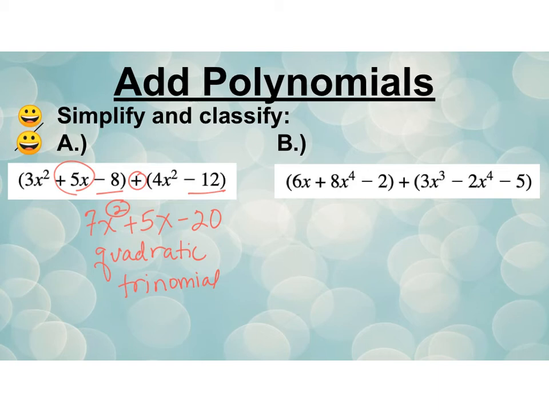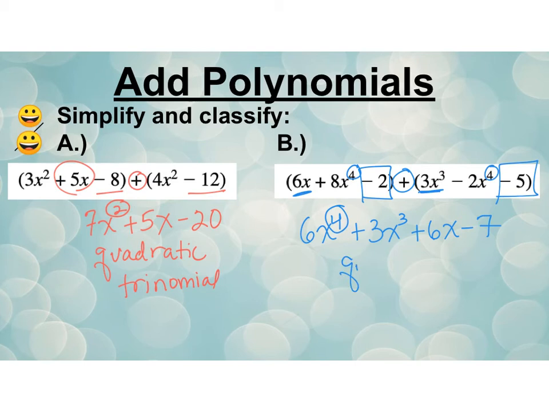Let's try this one. I do notice it's kind of all in a crazy order. It is addition. I have a 4 and a 4. So that's 8 minus 2, which is 6x to the 4. I don't have anything to go with my 3. So that will be plus 3x cubed. Nothing to go with my 6x. So plus 6x. And then I have minus 2 and minus 5 for a negative 7. It is in standard form because my exponents are decreasing. My highest exponent is a 4, which is going to make this one quartic polynomial.